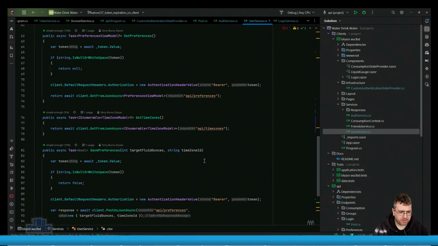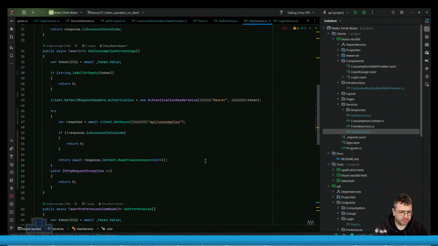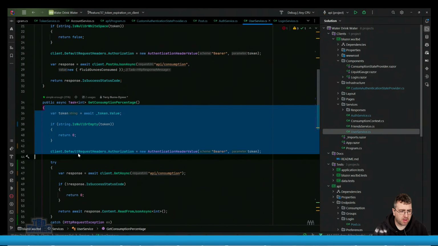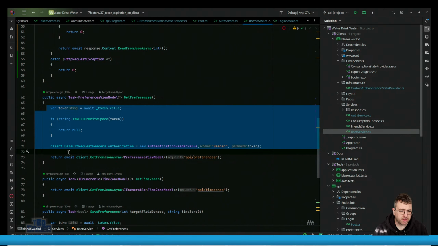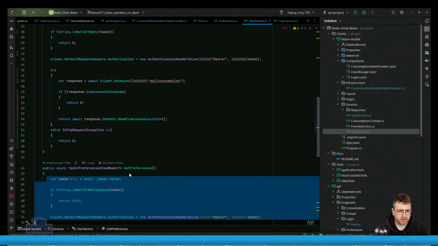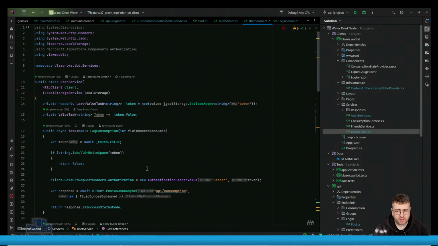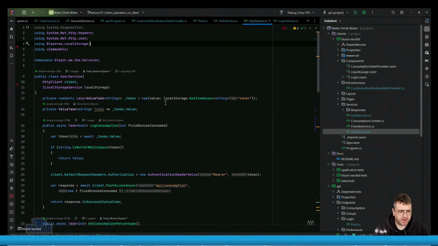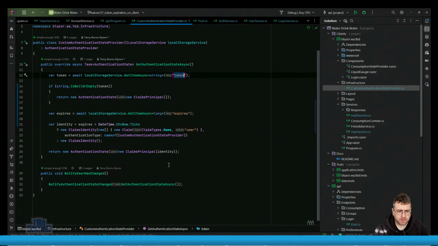So what I'm trying to figure out right a second is how to clean all this up, right? Because we've got a lot of repetition, where we go and get a token, we validate it, and then we go and get the bearer token. Well, now we have the state provider where we've authenticated.